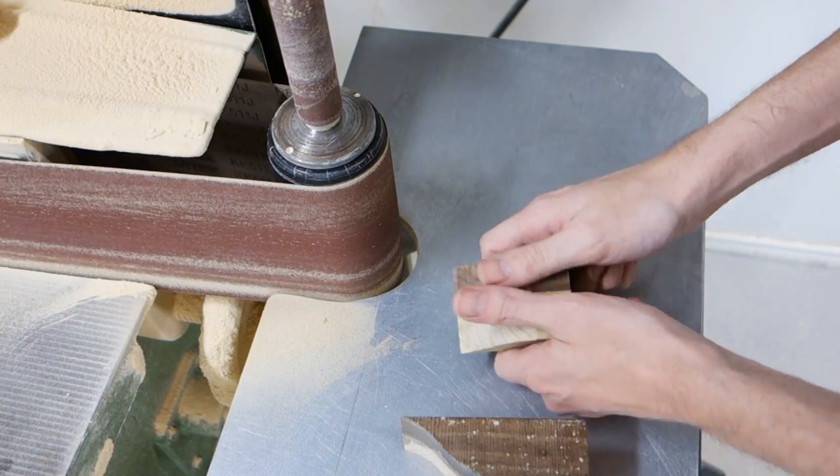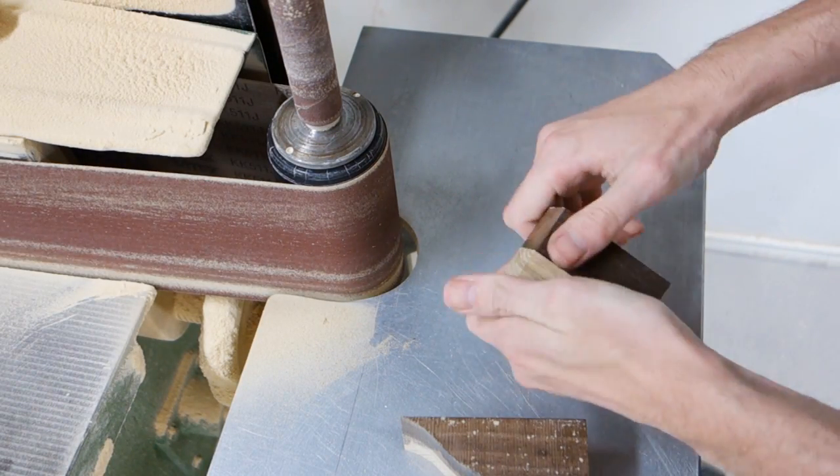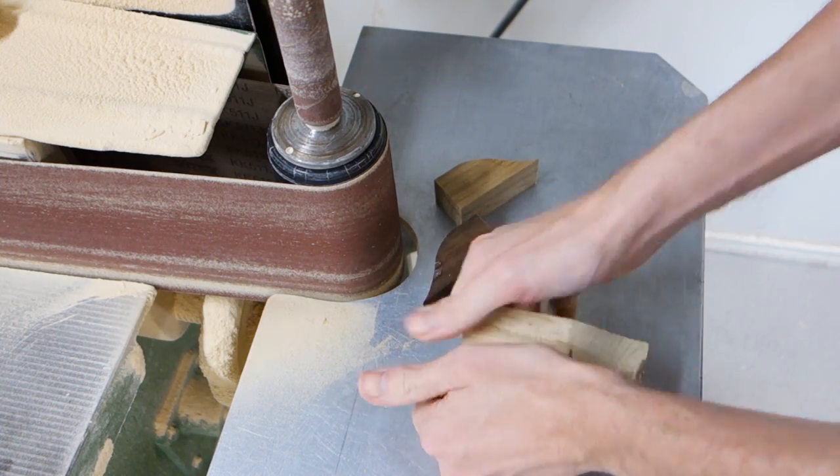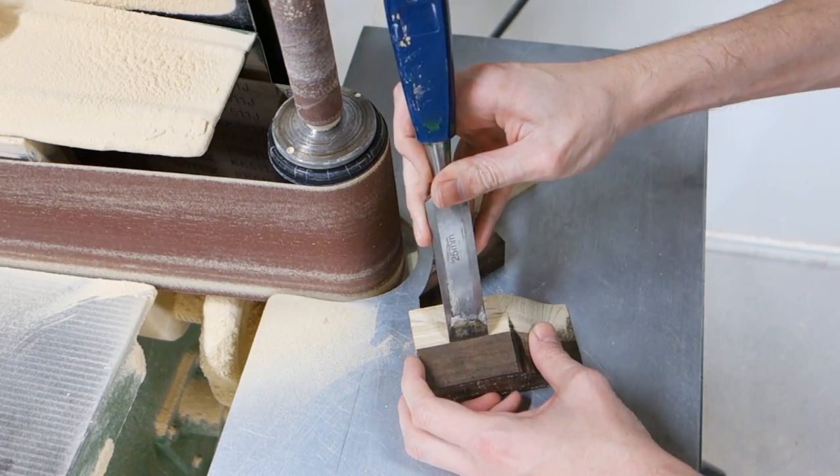Snap apart the pieces by hand. If you used a little bit too much super glue, you could also use a chisel to coax them apart.